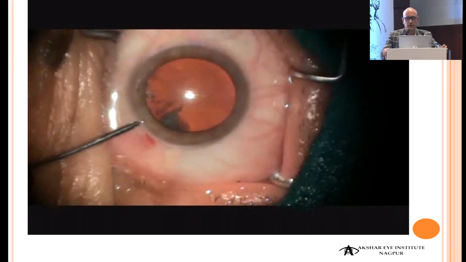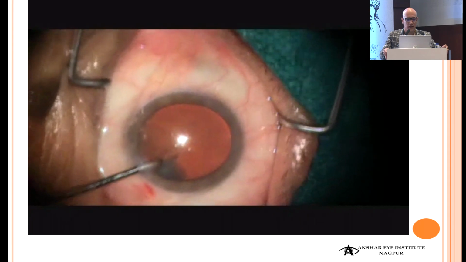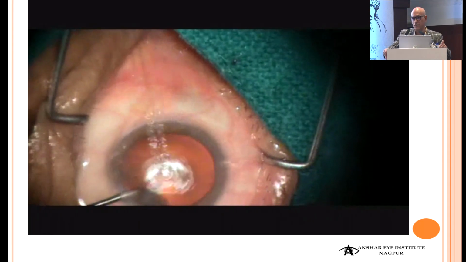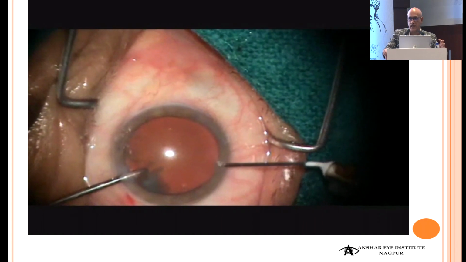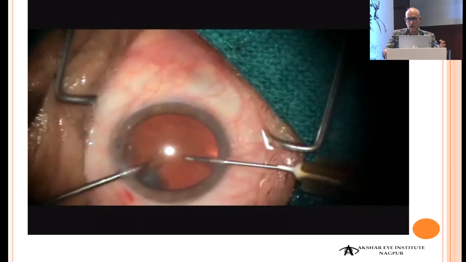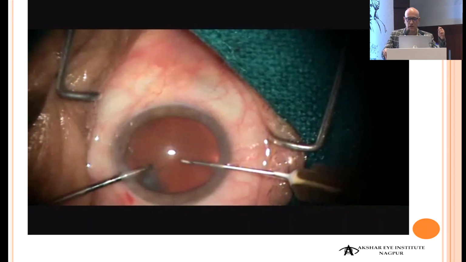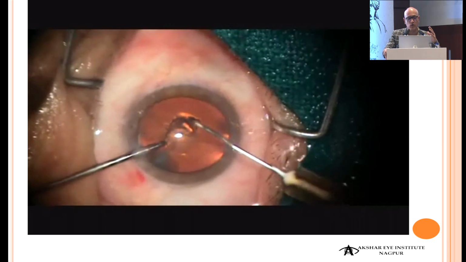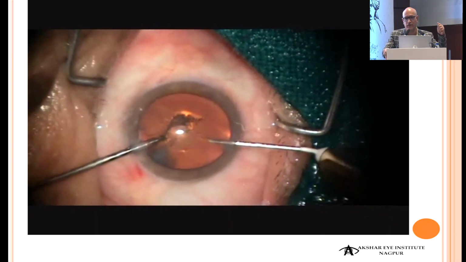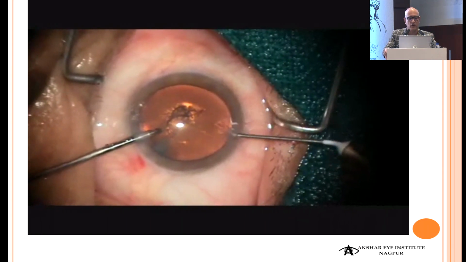maintain the chamber by putting one irrigating cannula from the left hand side. As I told you, it serves two purposes. One is it maintains the anterior chamber, it fills the anterior chamber. Second, you can hold the eye with the left hand because it's done under topical anesthesia. In any case, whether you are adopting this no visco technique or not, you can actually hold the eye with the left hand throughout your procedure. In a topical case, this helps wonderfully.